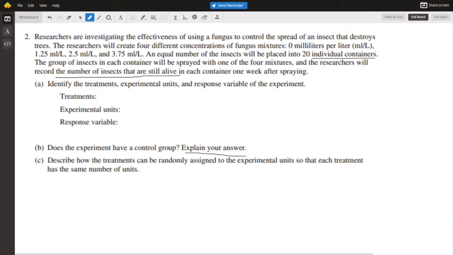Yes. One of the easy ones that we used in my class for the remainder of the year was just the numbers in a hat, listing pieces of paper 1 to 4 in this case, and then just having each container draw one. Because there are 4 numbers and 20 individual containers, there'll be 5 of each mixture. So basically just have a number drawn 1 to 4 and put that with each container, and then there should be 5 of each mixture. So in this case, there'll be 5 control groups.